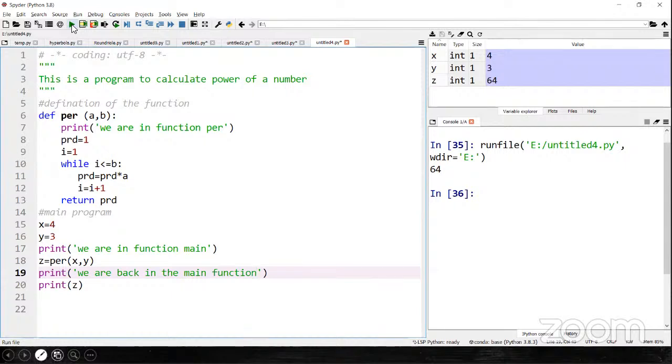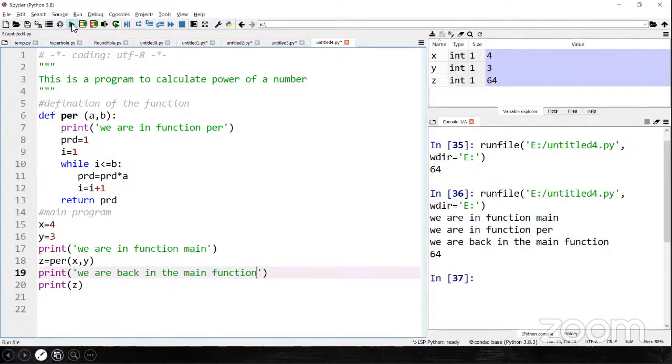It will be we are in the function main, then the function is executed, then we are back in the main function, then print z equals 64. So let's see. We are in function main. We are in the power function. We are back in main function, and so z is printed. That is clear now. Line number 18 is calling the function. That's why we are inside the function. This is clear.